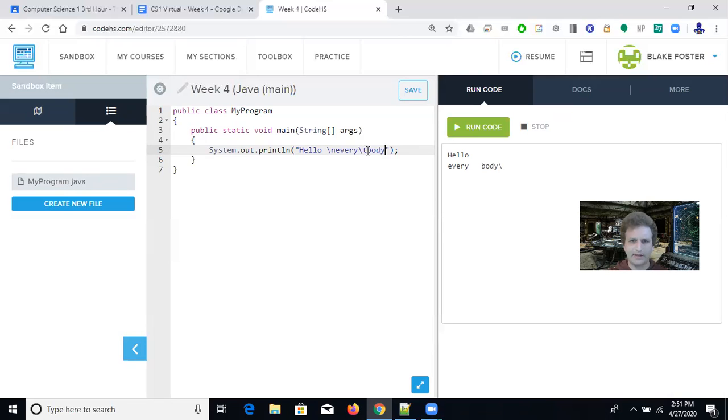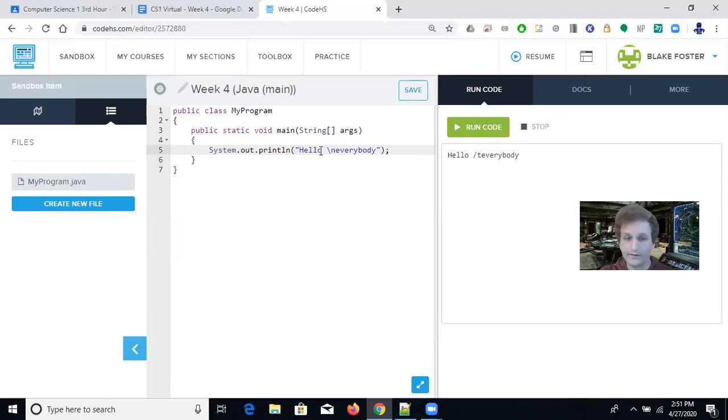Something my students goof up often when they're looking at these escape characters is they'll put a forward slash, and that might not give you an error, just say /t. It doesn't do what you're looking for there. So it's always the backslash. It's the one that's right under backspace.